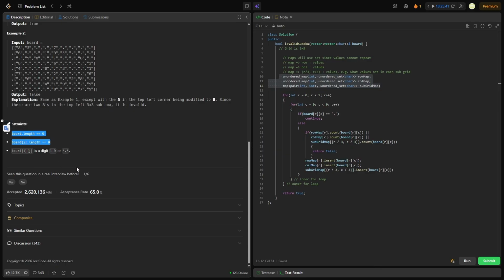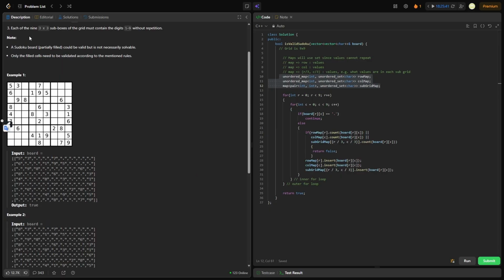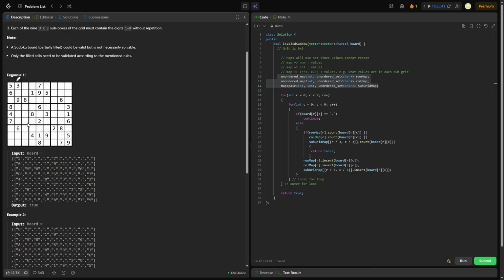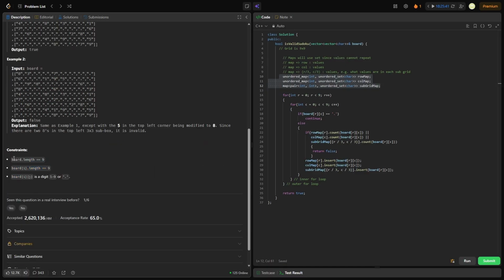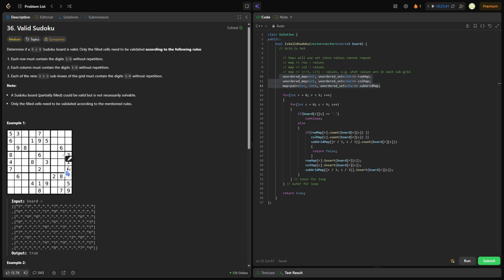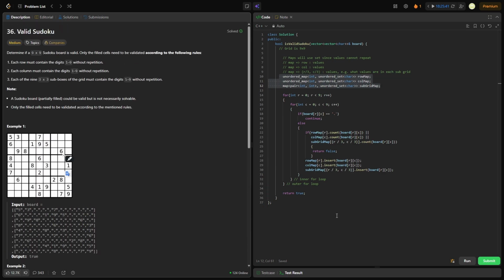So when I first did this problem, I was like, wait, you have sets for each of the 9 rows, each of the 9 columns, and each of the 9 subgrids here. It just seems so weird to have 27 sets. But it works because, again, we're never going to have more than that because of the constraints of this problem. So just keep that in mind. That's why this solution works just fine, even though it might seem funky.